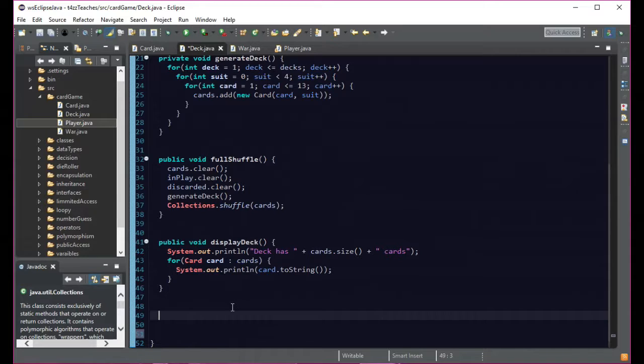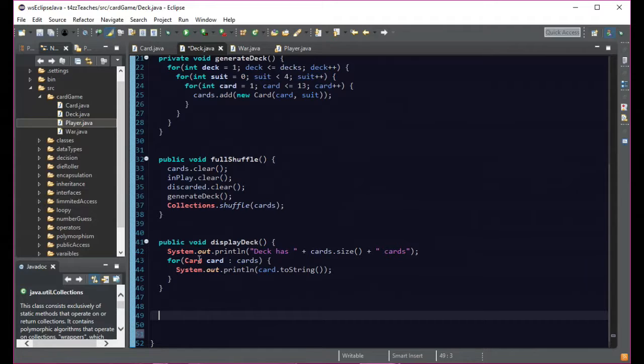And I suppose when we're dealing a card, this would be through a loop, it would be called multiple times to deal X amount of cards, right? Because we're going to want to return a single card because it's going to go to the in play and to the player. Yeah, I think so.